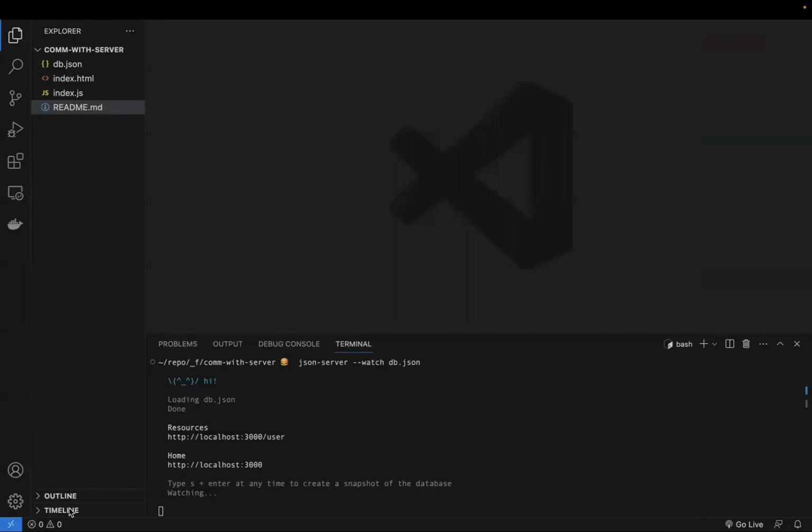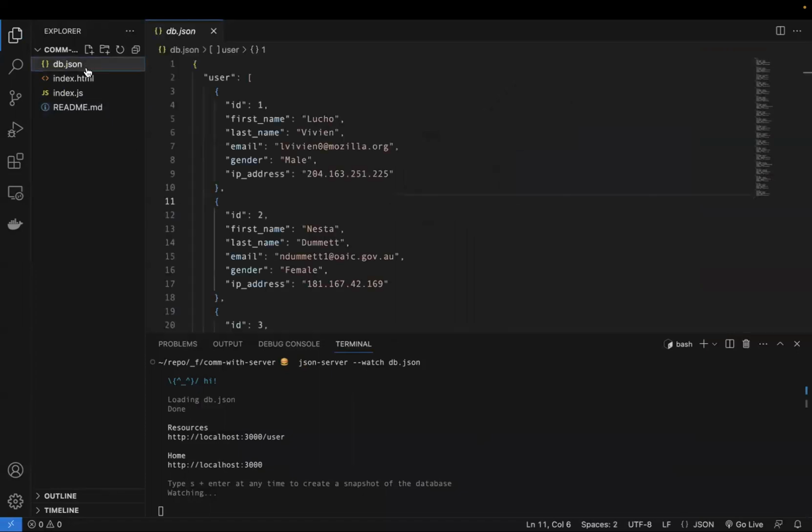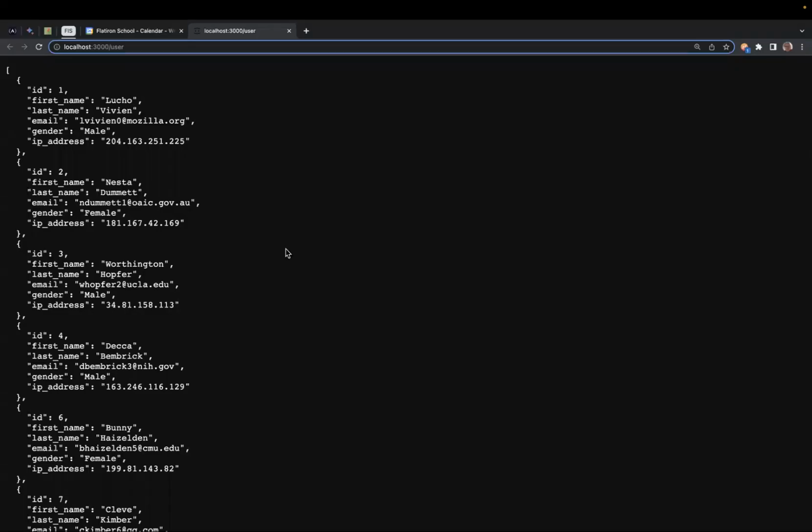So I started up, this is the same one that we were working on yesterday with our fake users. I went ahead and kicked off the server again, so we have these resources here. When we just made a GET request, great, that's going to get us those.